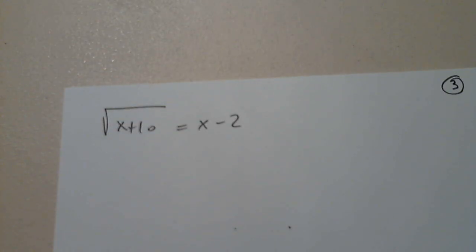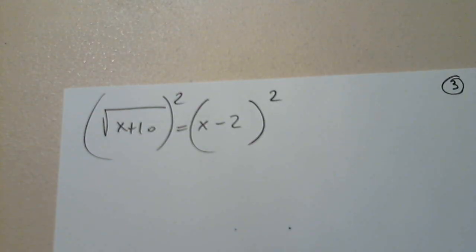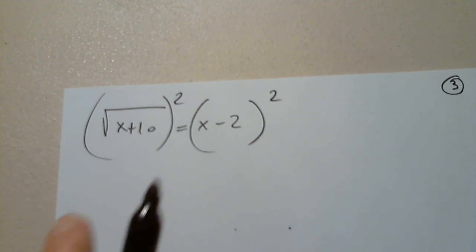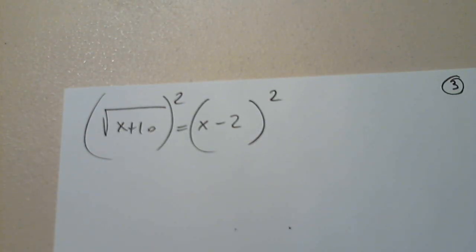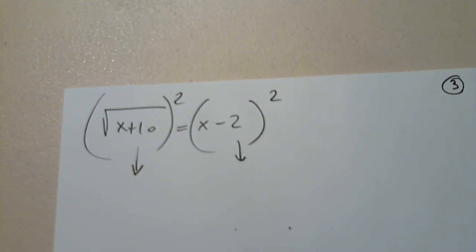What would you recommend as the next step? Anybody remembers what we need to do here? Would you square the right side? No, everything. I square the left-hand side as 1 unit, and I square the right-hand side. I cannot pick and choose. Whatever I do to this side, I have to do to this side. Okay, perfect. What do I get here, and what do I get here?